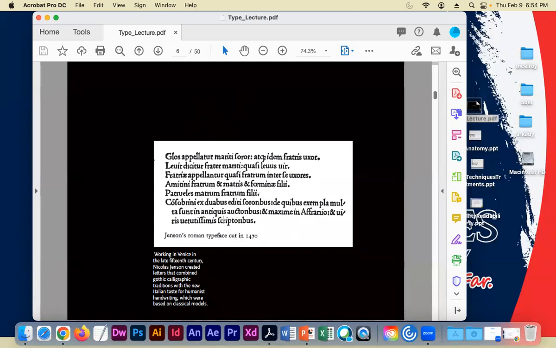I only have to look no further than the P in this letter form, and I'm like, oh man, I like this. And I use Jenson for a traditional, historical, classic feel, like it's been around forever, because it has. I use it a lot in advertising if I need that feel. But would you know that it had that feel if I didn't tell you that it was created in about 1470? Knowing the history of letters can help you choose the personality, the property, the history behind it.